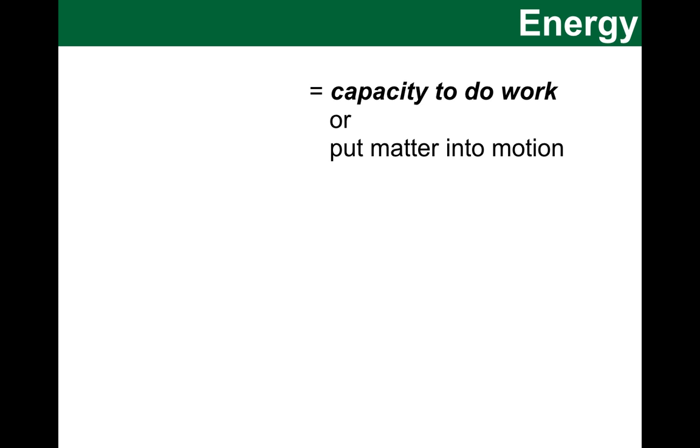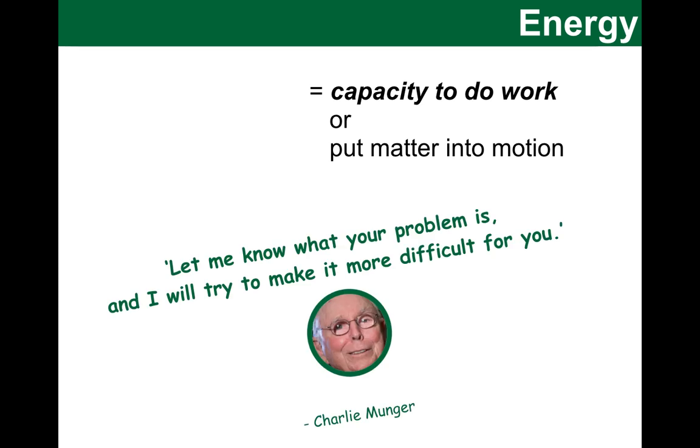At this point, I do have to point out that although this definition is very common, and the one that your textbook uses, and therefore one that we will follow, I am going to be a little difficult here. Because I think that this definition, capacity to do work, fails by overlooking the fact that there is energy there, even if it's not freely available to do work or put things in motion. It is still there. So I wonder if it is all that great of a definition, but as it is the one that your textbook uses, it is the one that we will use.